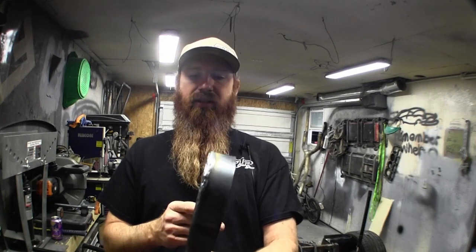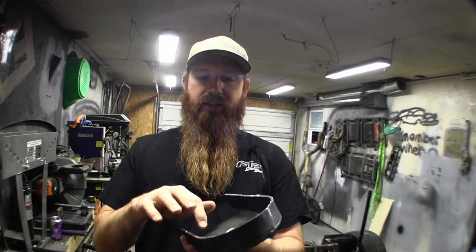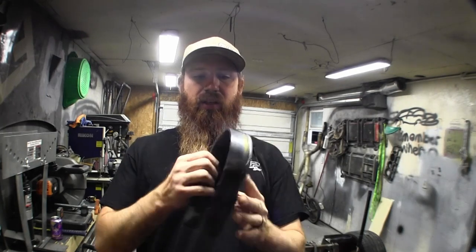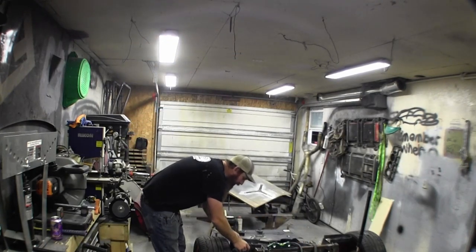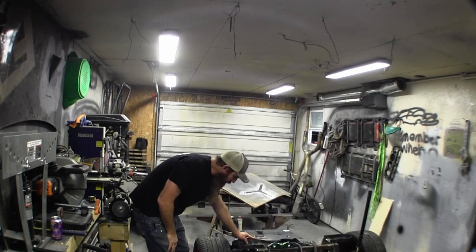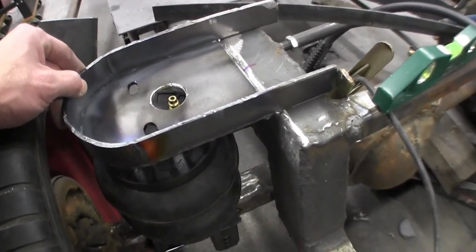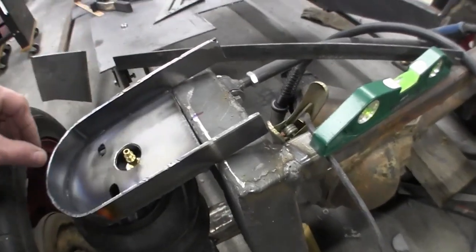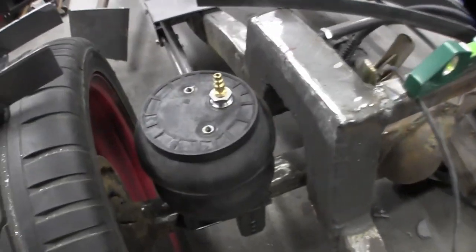Some pretty fantastically ugly welds on there. On the top I cut about an inch and a quarter of angle iron - I was originally going to do an inch but it worked out easier to just clamp the piece of angle on. That's what's going to give me the strength to keep this from folding. The face mask piece gets welded along both sides on the c-notch, keeping it from moving up and down - this is what ties the airbag to the frame.